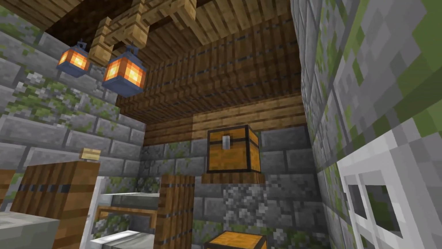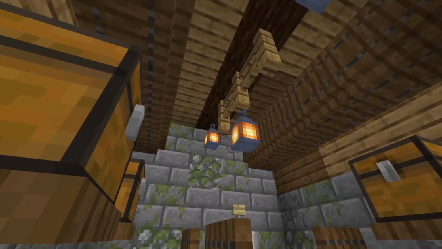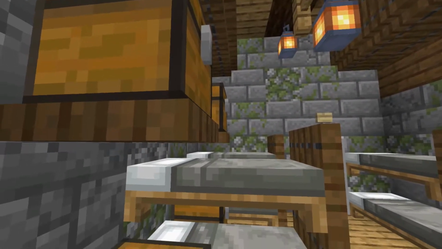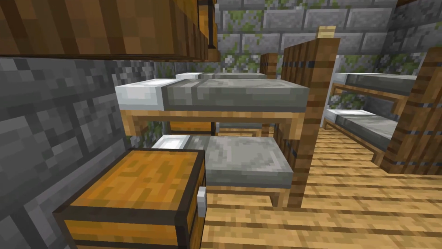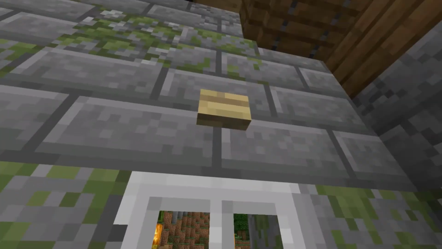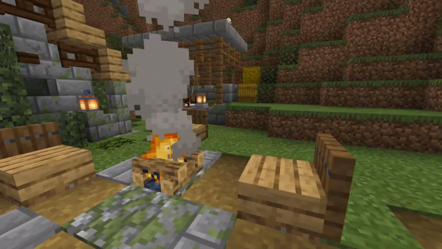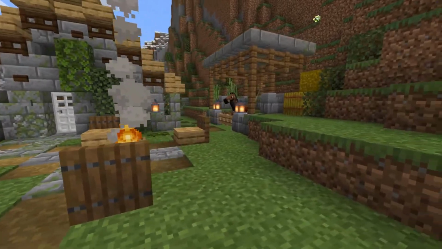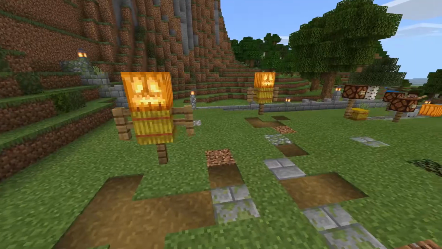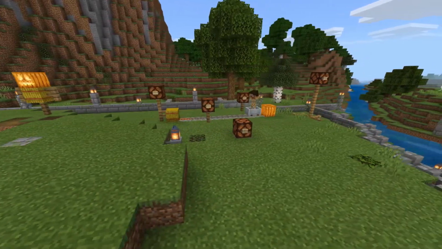The inside, we have bunk beds and storage for all of the local soldiers. But you could also remove a few of the bunk beds and add a kitchen space as well. Now at the back, I have this little sitting area with a campfire and stables for the horses. Finally, it's the training grounds with training dummies and even an archery area.